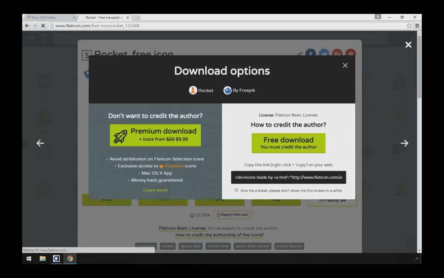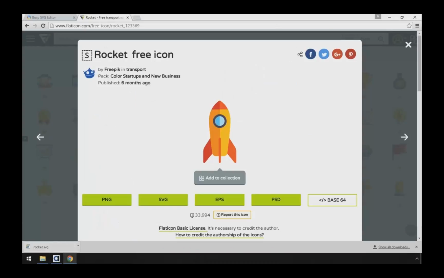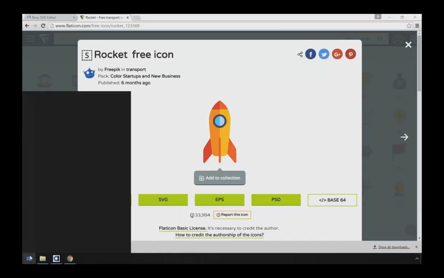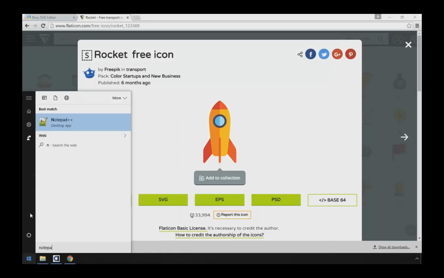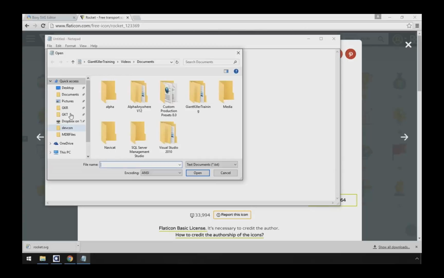I'm going to open it using my Notepad. I think I have Notepad on here, so bear with me. Or you can use Notepad, whichever one you want. So let me go to my downloads.